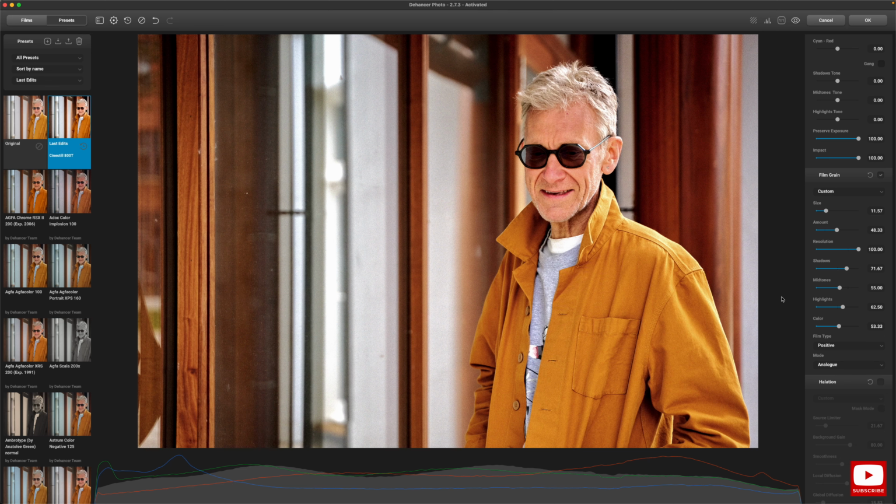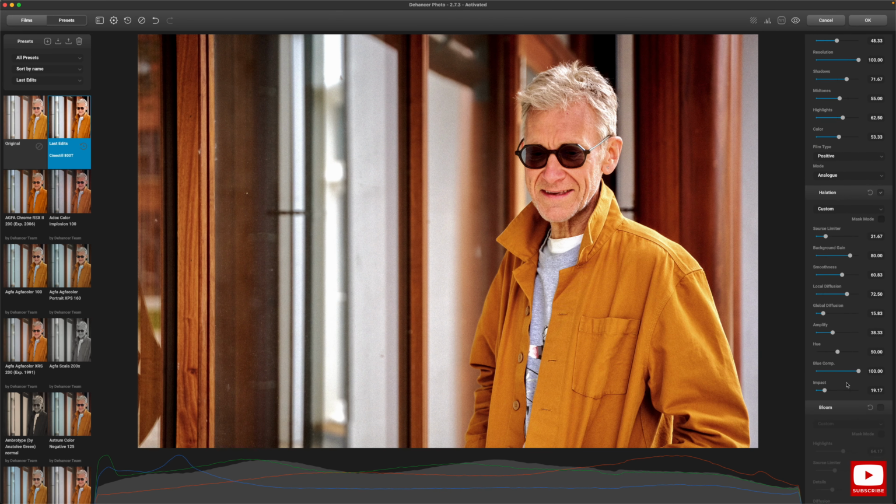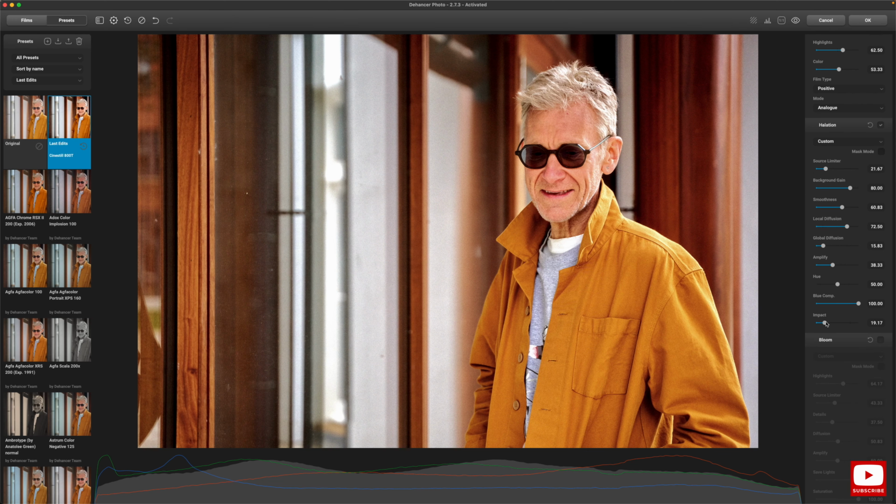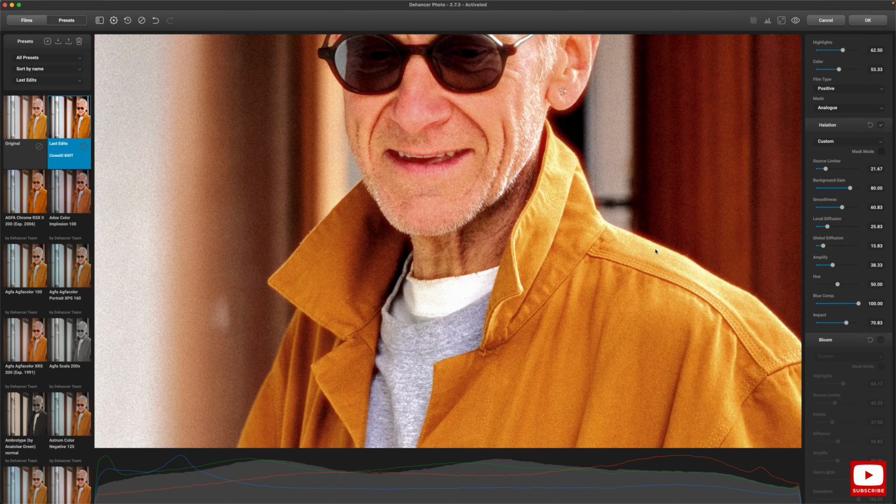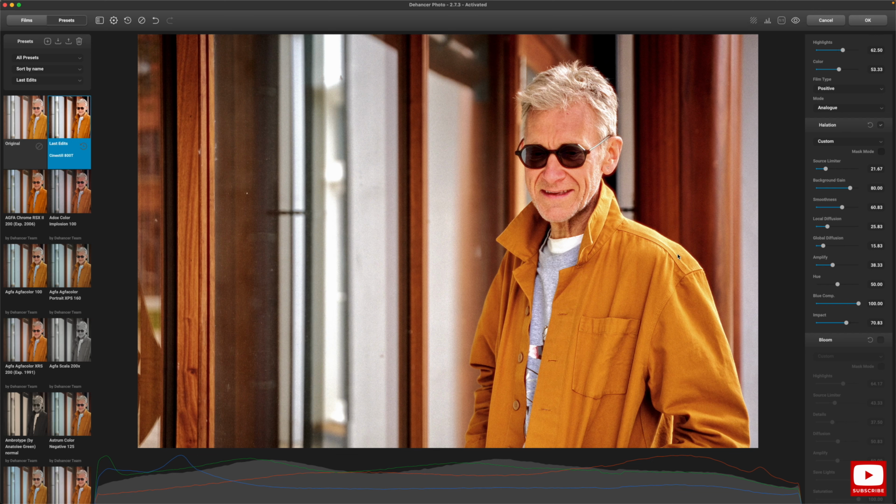And if I go down to the next section, which is halation, this is quite an interesting one, which gives a red-orange glow around the areas that are changing light. So around the back of Bob's jacket here, you get these orange sort of halos, which is reminiscent of cinema cameras. And yeah, I've played with it, and sometimes it seems to work in an image, and due to its red nature can actually add a little warmth.